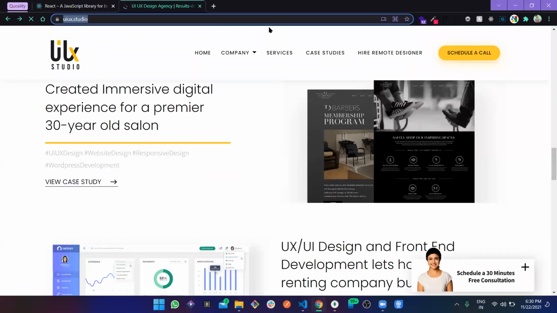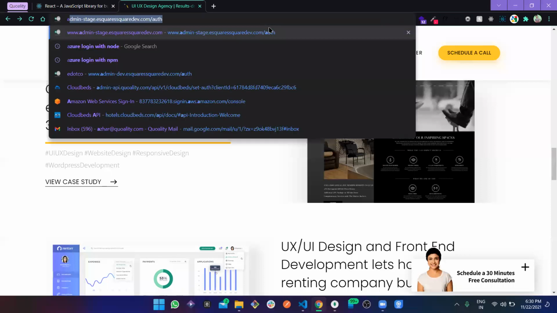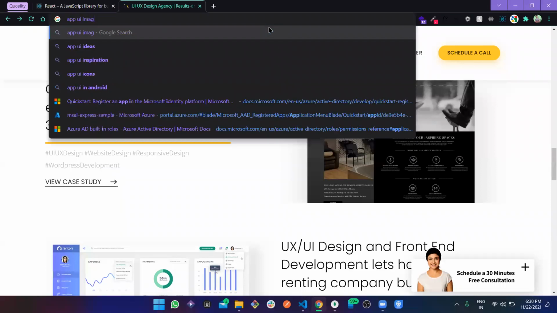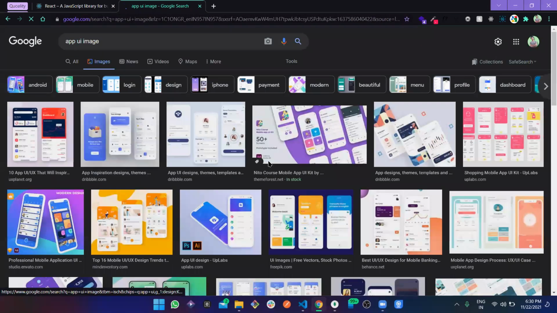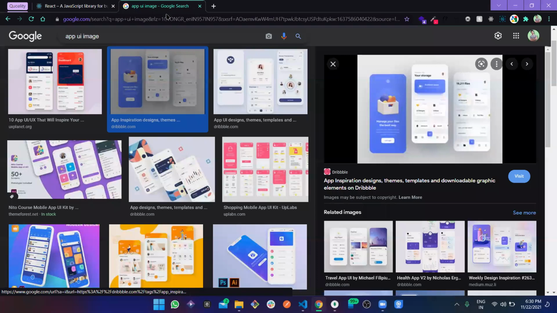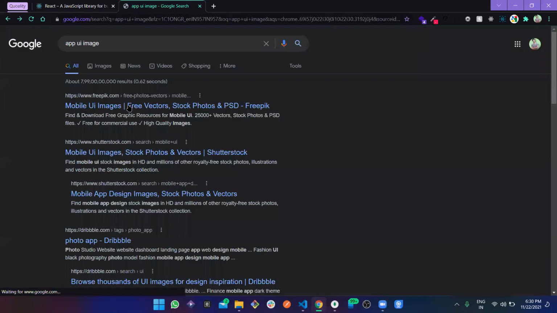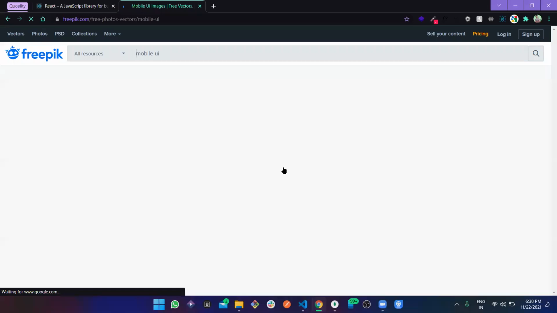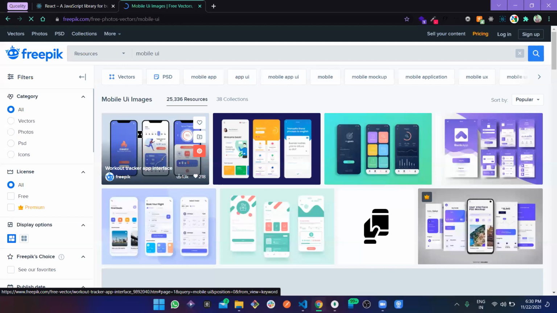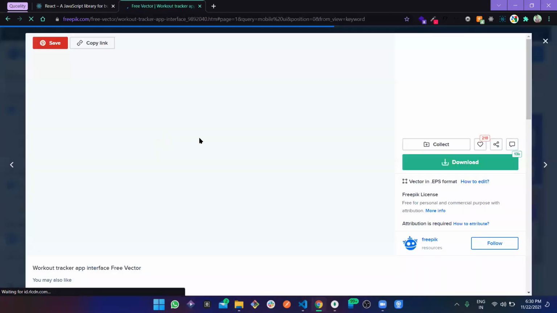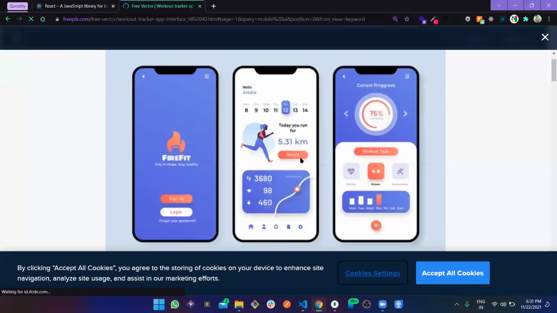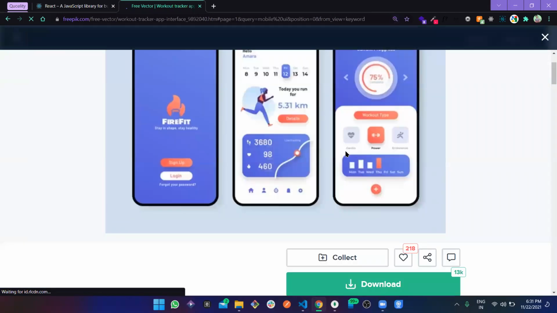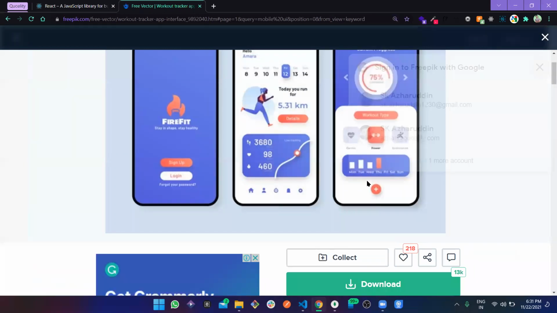We need to understand this in a very deep way. So the moment we start coding, we should be very clear on what we are actually doing.